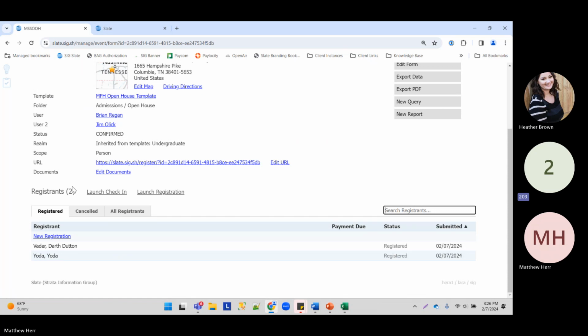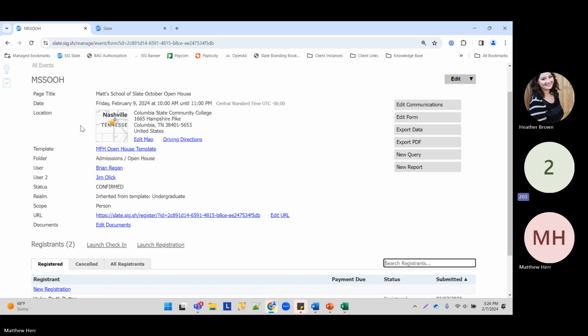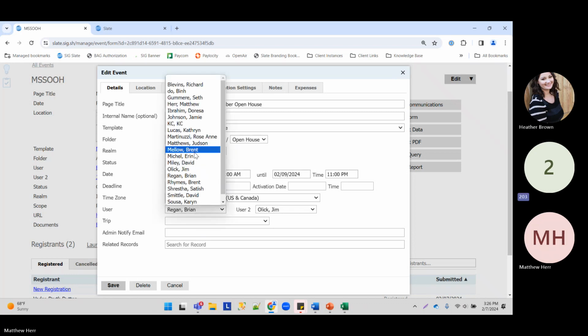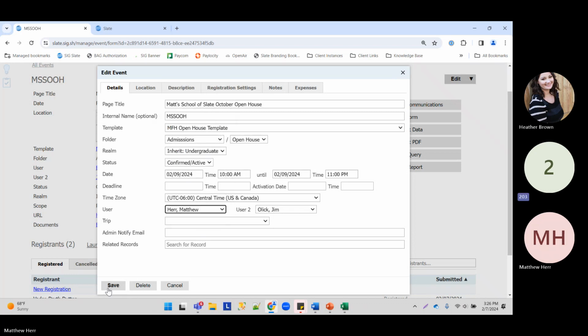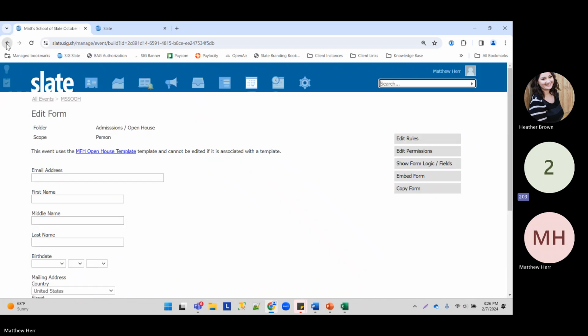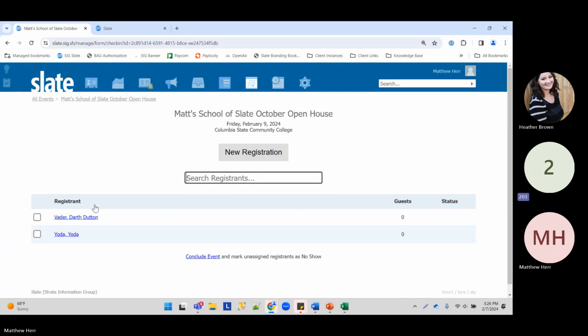Let's say it's the day of the event. I'll come in here and maybe if it's an open house, I have a table set up with 2 or 3 people doing check-in. I'm also going to change this to me just so I can show you what it looks like. You no longer need the lines of A through L, M through Z, or anything like that. Just have a table with your sign-in and have your laptops, and you'll have this launch check-in open.